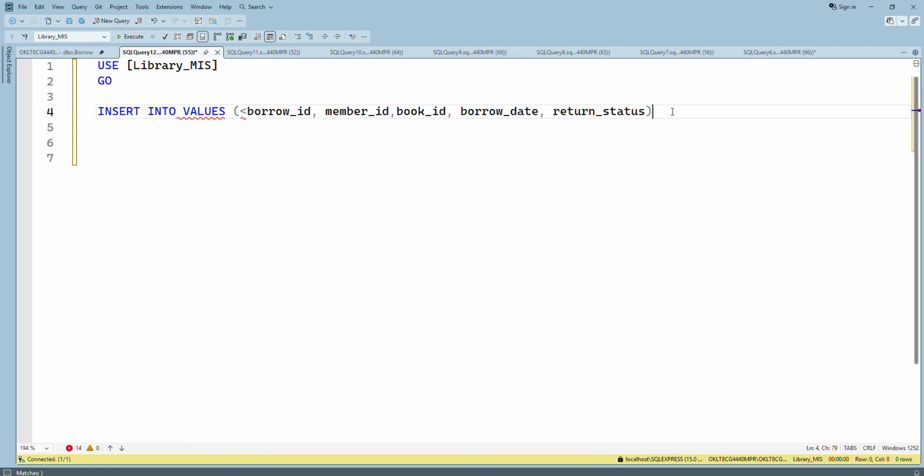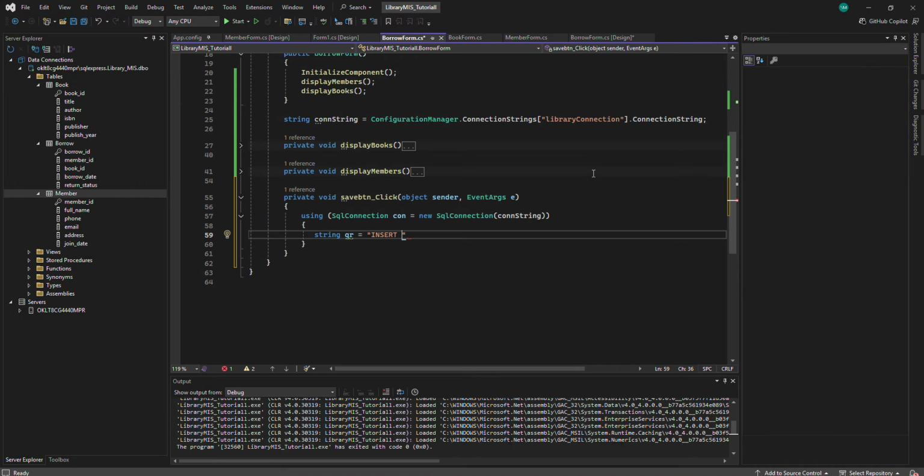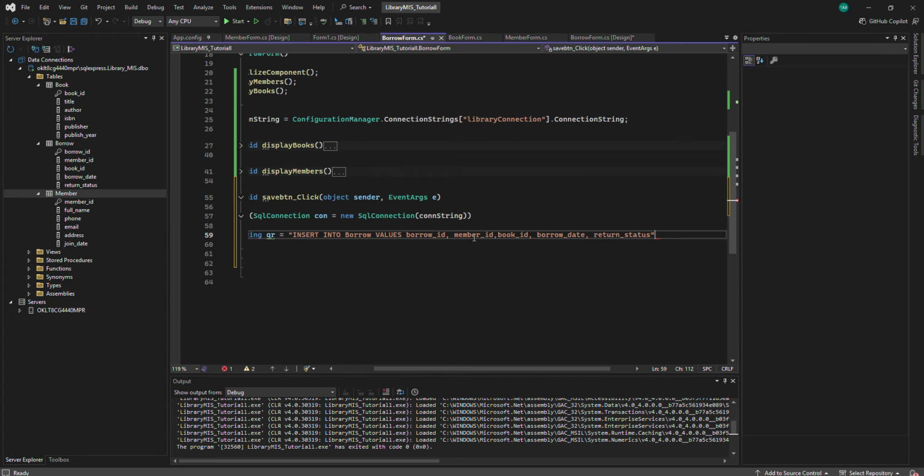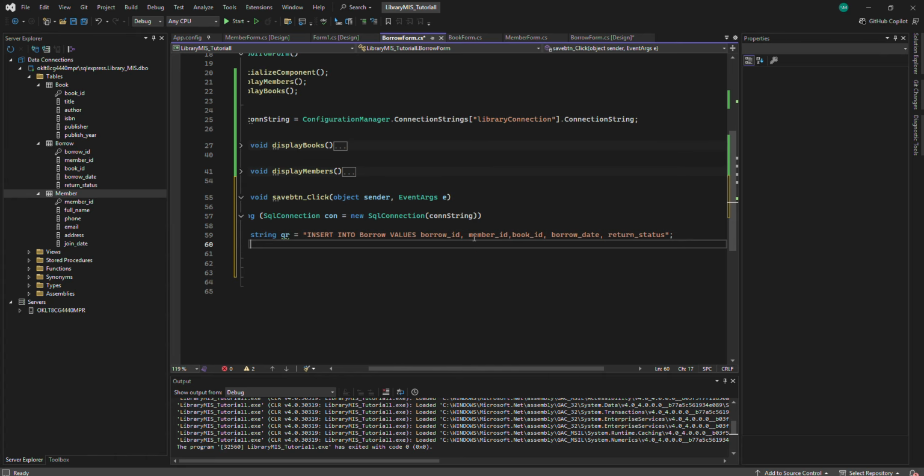Okay, that is it, right? Into the values. Yes, then this is my query. After the query, okay, insert into borrow values: borrow ID.